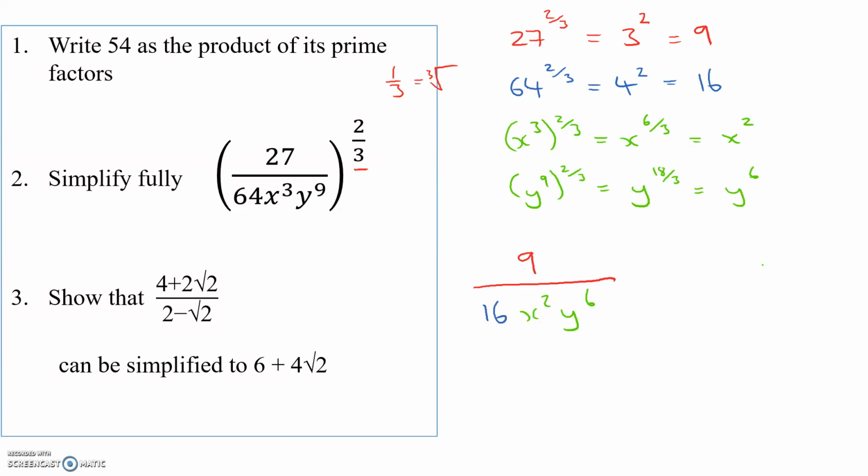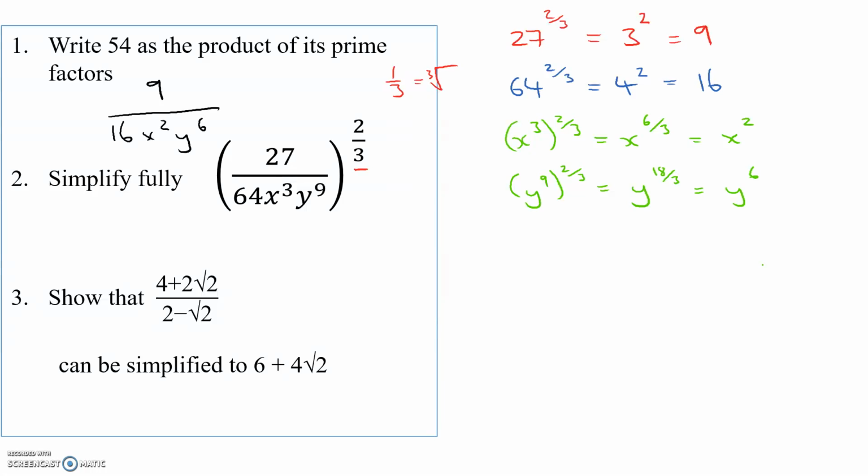Right, let's write that answer back up here so I can rub it out, get more space and we'll do it all on the same page. 9 over 16 x squared y to the 6. Right, now just before we move on, occasionally it might be even worse and you might get to the minus 2/3. In that case we can do all the steps we've just done and then that minus would flip our fraction. So we'd end up with 16x squared y to the 6 all over 9. Just to be aware of that, but that's not our question here. Right, I'm going to move that one, so we've got a bit more space and we'll try question 3.